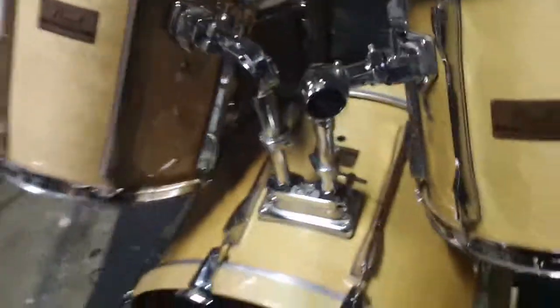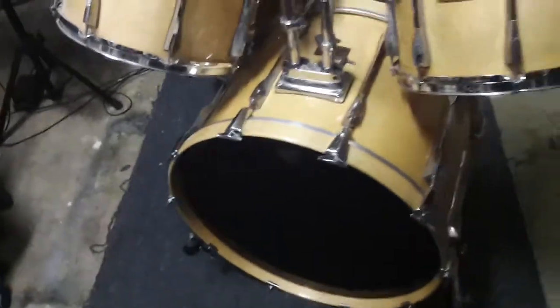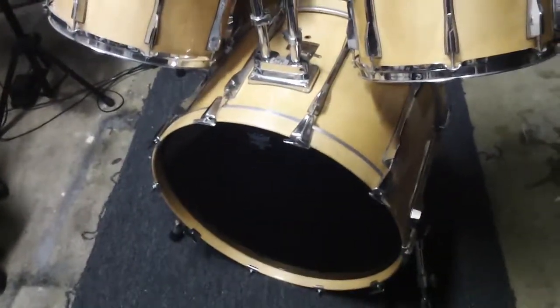Anyway, that's a Pearl MLX, all maple shell, and this actually has, I don't know if you can see it or not, the inside of the shells actually lacquered. You can't really see it there, but anyway.